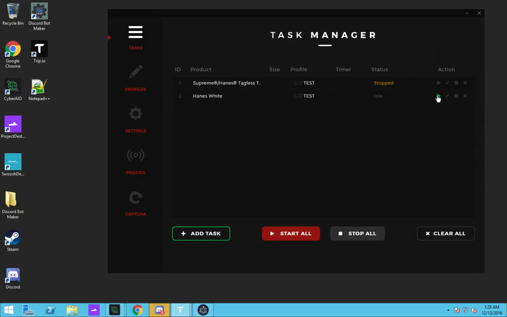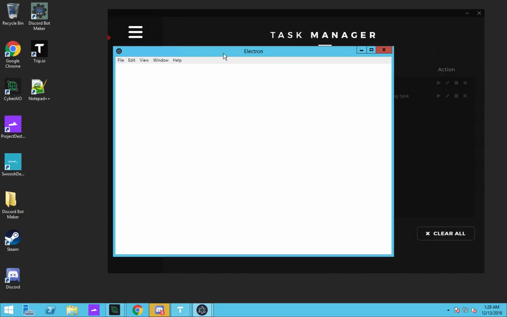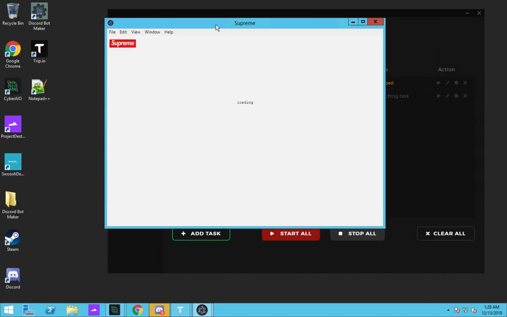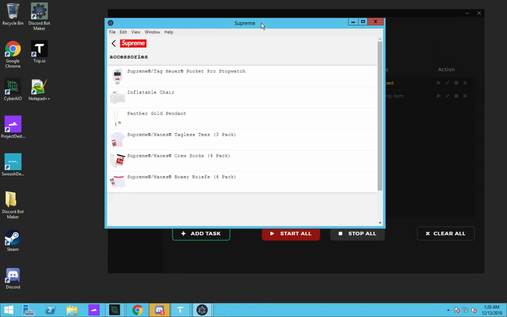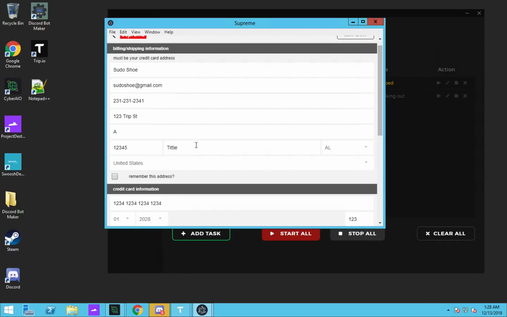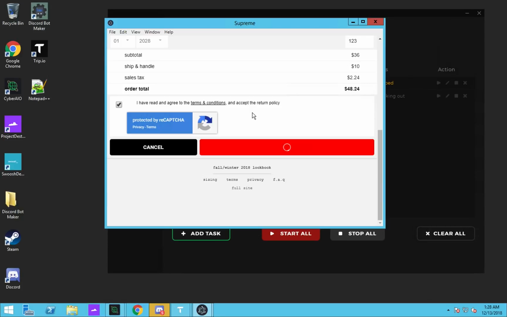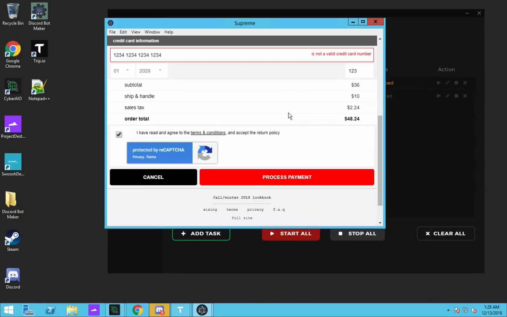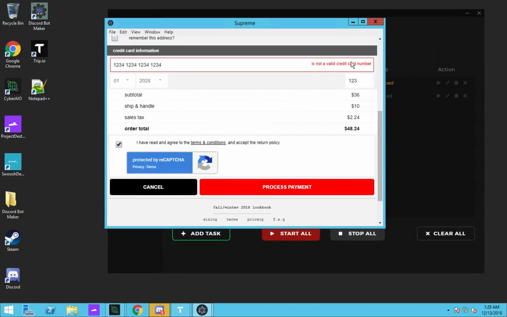Now let's run headed. So you'll see a window pop up, and this now works. This did not work previously with proxies because of how we were pushing those requests. So this will now find the product, get all the way to checkout. It's going to come down here. And again, we got a one click because we hit card is not valid.